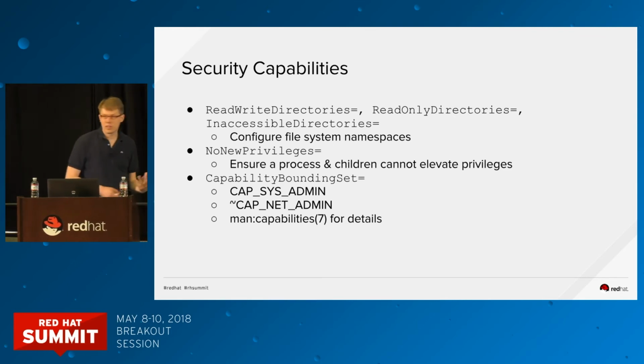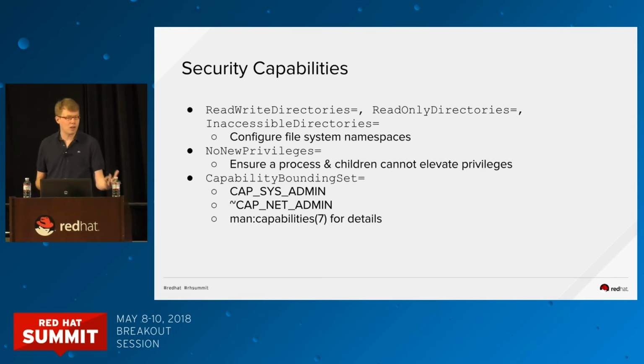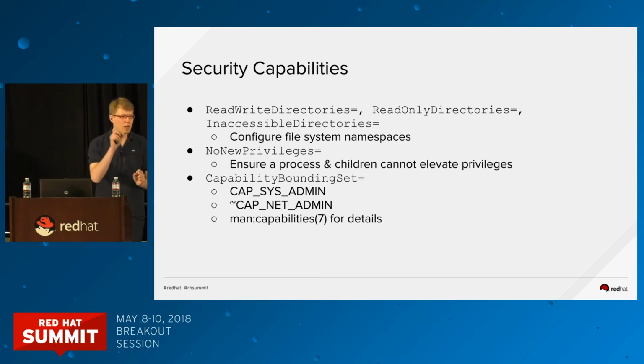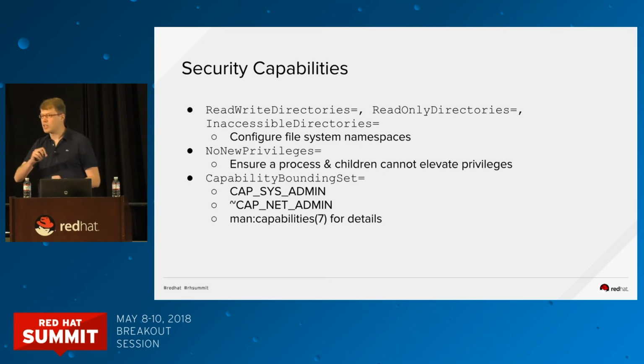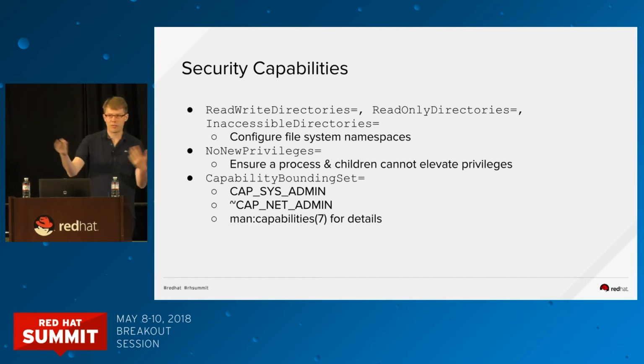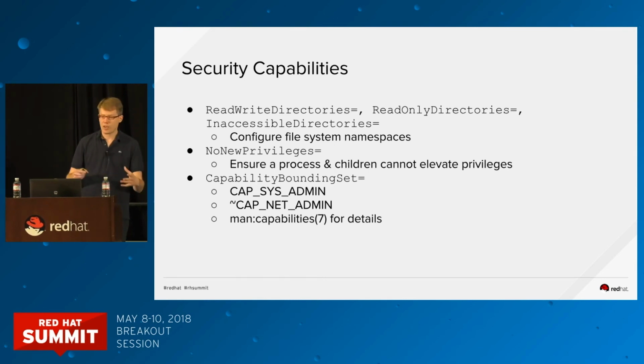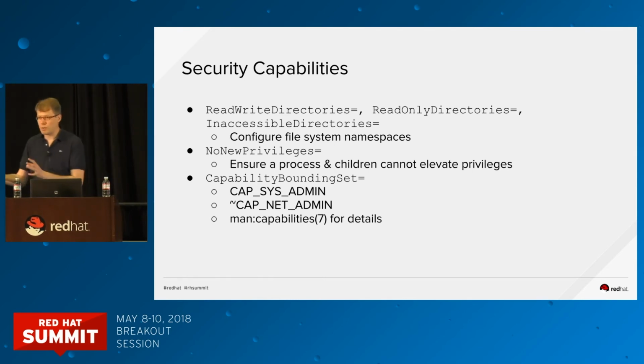Then there's no new privileges, which is a very simple Boolean. It exposes the kernel concept. It basically says that anything that runs in the service shall run with the privileges that systemd passes to it, and it should not be able to acquire any new privileges. This is specifically a way to turn off setuid binaries for that service, right? So you can be sure that, let's say, your ping command is exploitable, right? Because ping, as an example, is usually the one setuid binary everybody thinks about. Yeah, it wouldn't be possible anymore because security elevations for that specific service will be turned off.